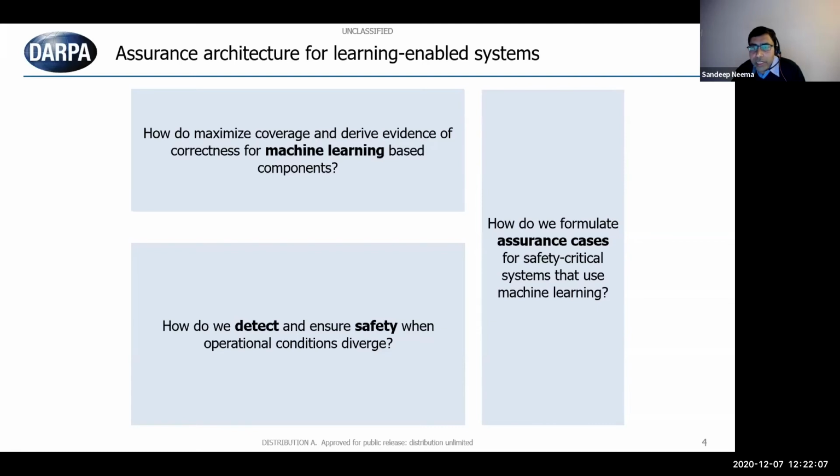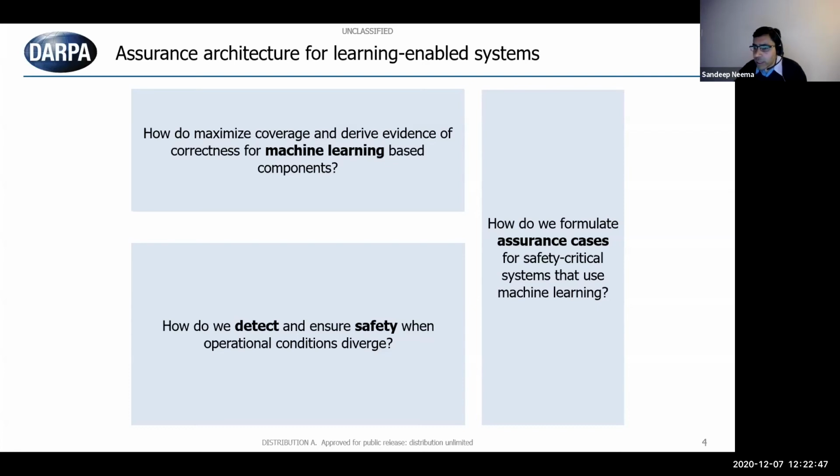And then the third part here is that there is a notion of a behavior space that we have well characterized, and if you're operating within that region, we expect that the system is functioning normally. The question is, how do we force the system to stay within that well characterized region? That would entail a couple of things, right? We first need to be able to detect when we are going out of that well understood and well characterized behavior space. And then if we do end up going outside of that well understood behavior space, how do we steer it back into the region by providing recovery and appropriate resilience mechanisms? So that's how we have framed this problem.